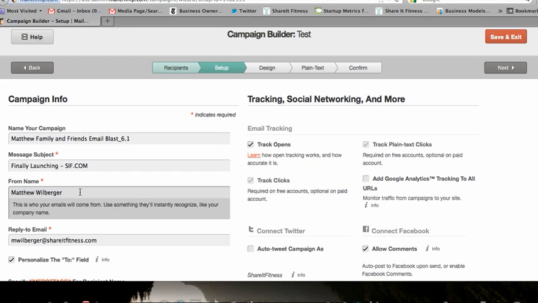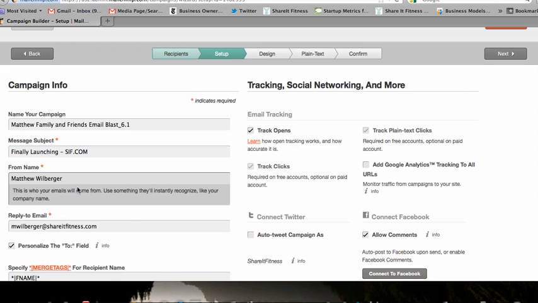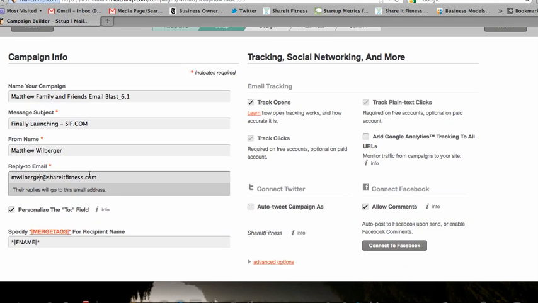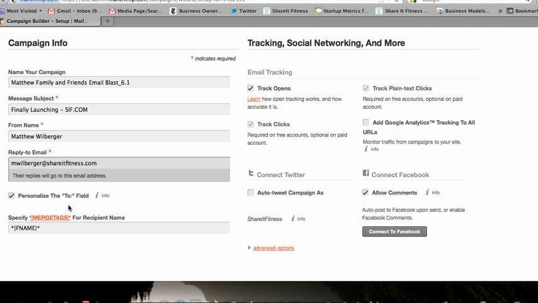From name, this will be where the email is coming from, how your actual list will see it. So you want to make this your full name and not just your email address. But then down here, reply to your email. Put your guys' individual emails here. Obviously, this is mine. And then you can personalize the to field.